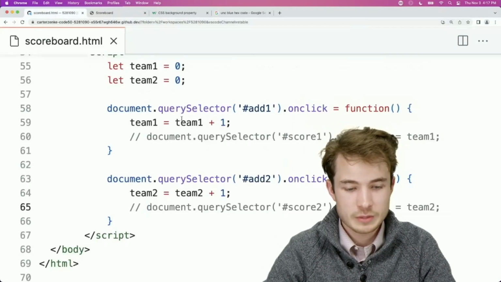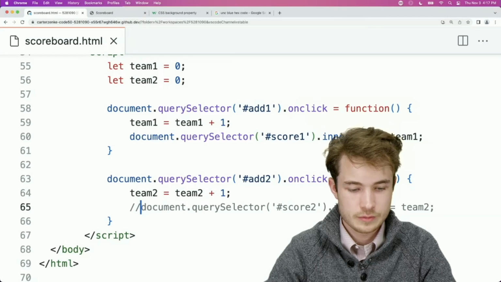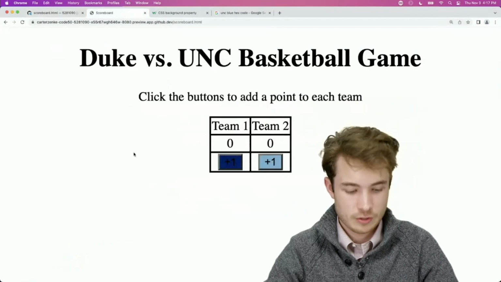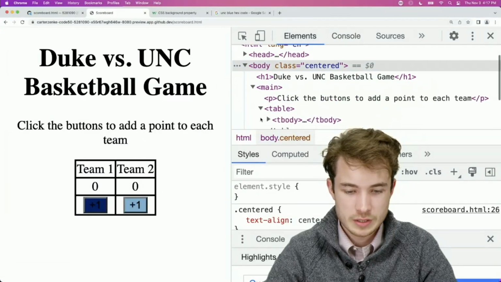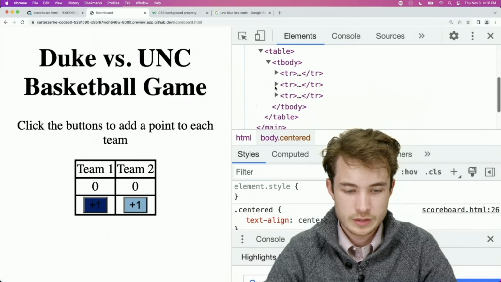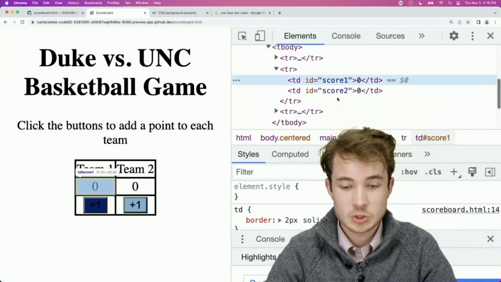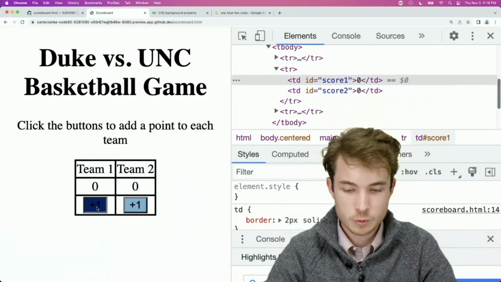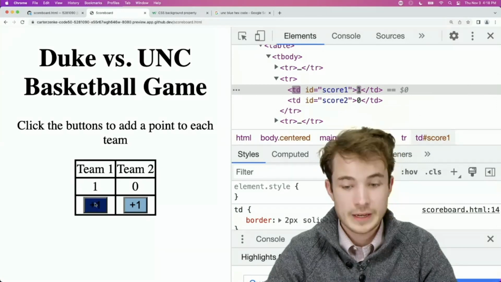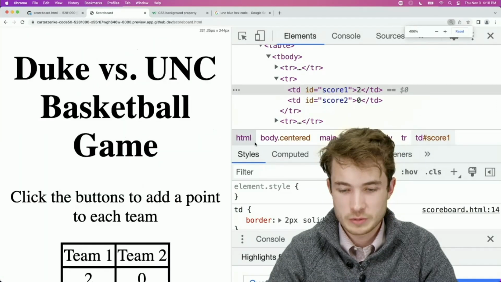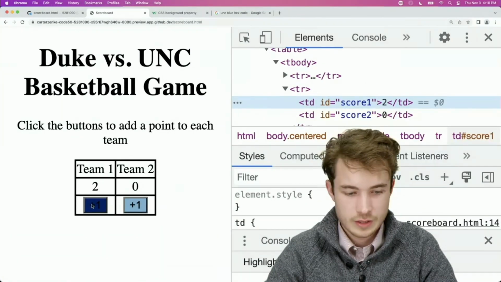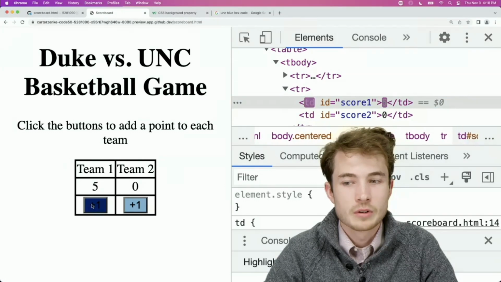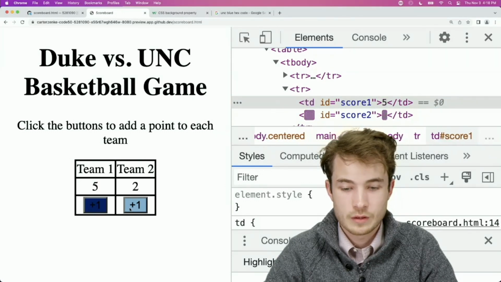So let me try this. Let me go ahead and uncomment this. And now I'll show you the page source. I'll show you my page source over here, go into the main part, table, table body, this second row of TRs, and now I see that ID score1 and score2. Well, I'll click +1 now. Oops, let me refresh the page again. +1, and I see it changing as I go. So notice how if I zoom in, maybe just a little bit more on this right-hand side, I see that number updating as I go through on both sides.